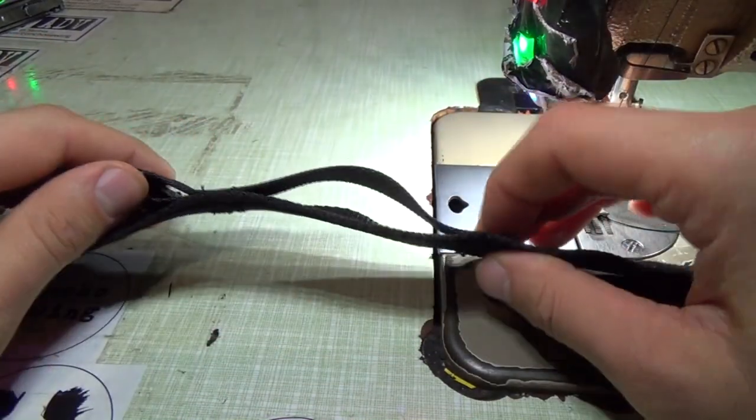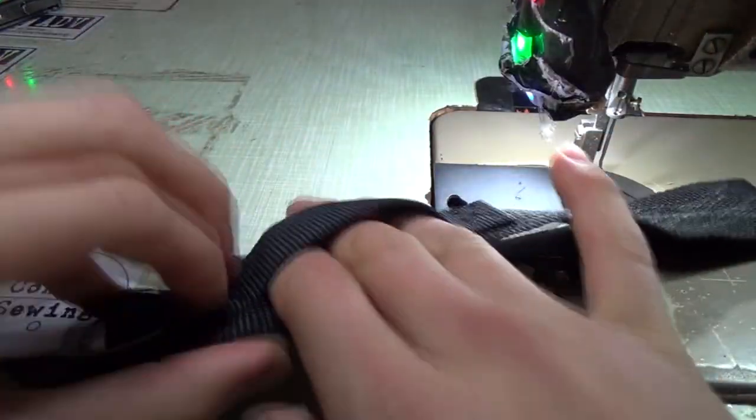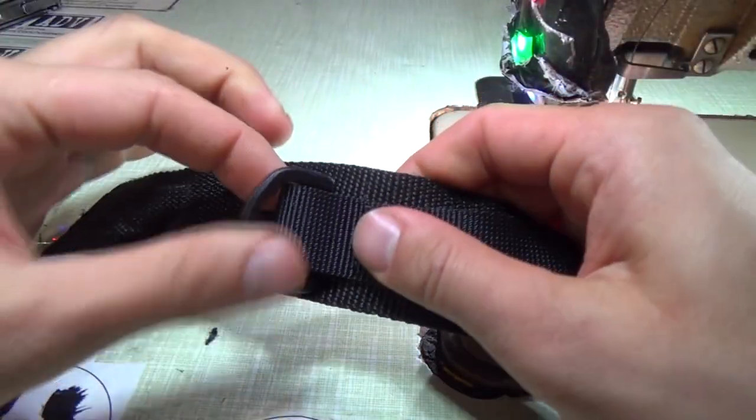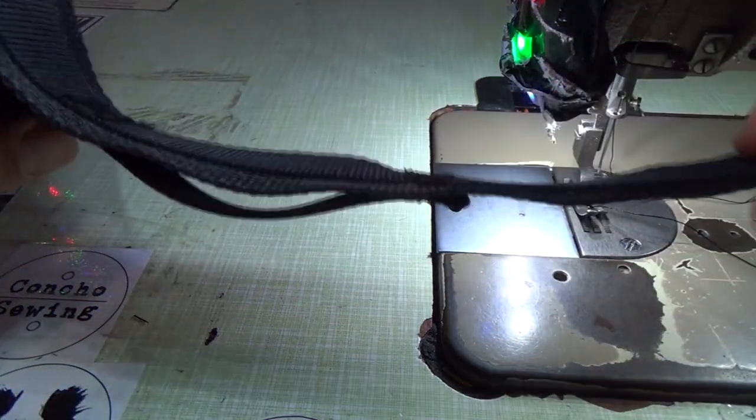So this is our backside. It has enough space for the belt. Also we have a D-ring, which is great if you want to hang your multi-tool by a carabiner or something.